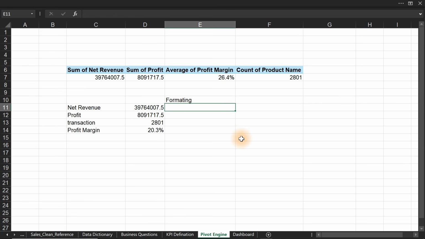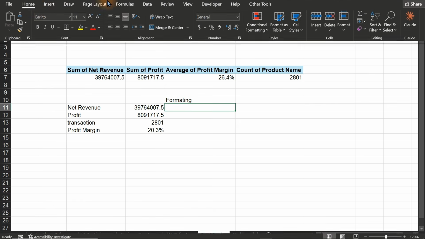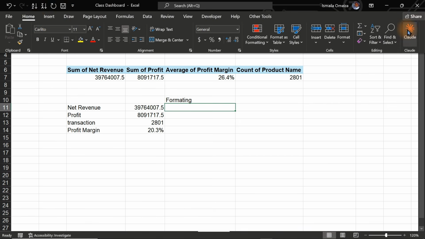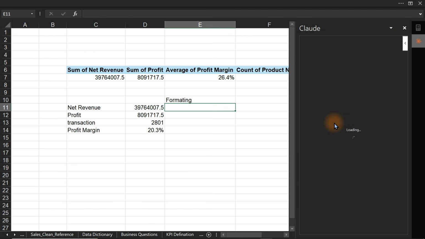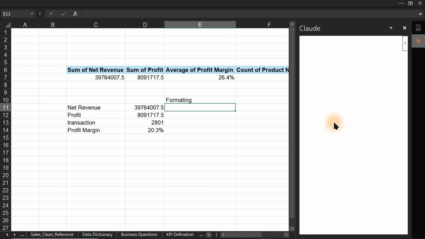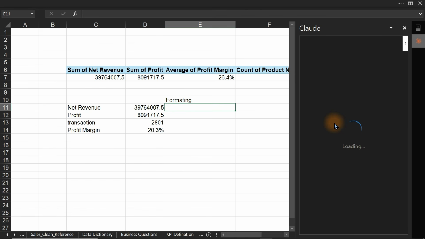Let me show you a quick trick you can use, because over here inside Excel, I have Claude in Excel. If I bring it up right now, this is going to help me do anything: write functions and formulas, troubleshoot, and do all manner of things. The reason why I'm not using Claude actively here is that most of my subscribers cannot afford Claude. I don't want anybody to say, I can't do it because I don't have a paid version. Claude must be a premium version to work inside Excel. So for that, let us not use Claude for now.